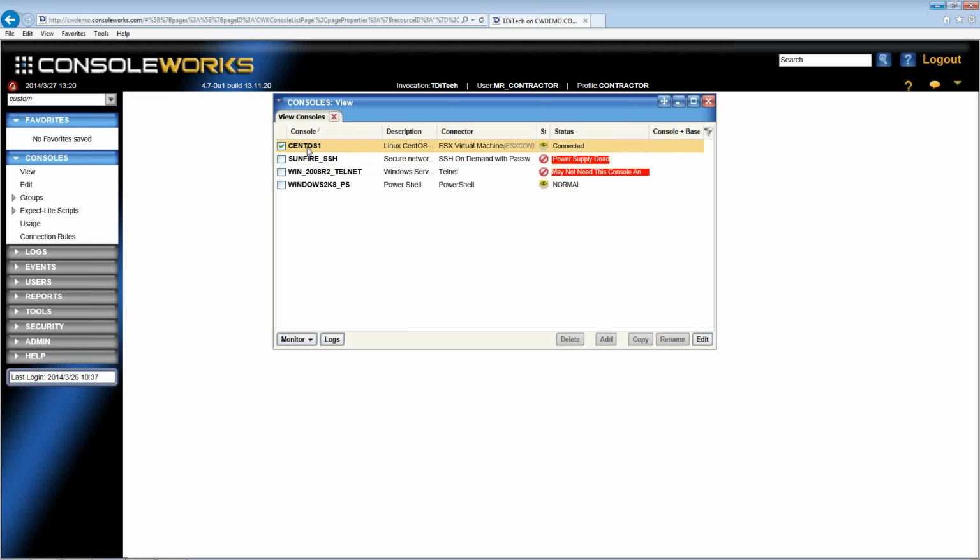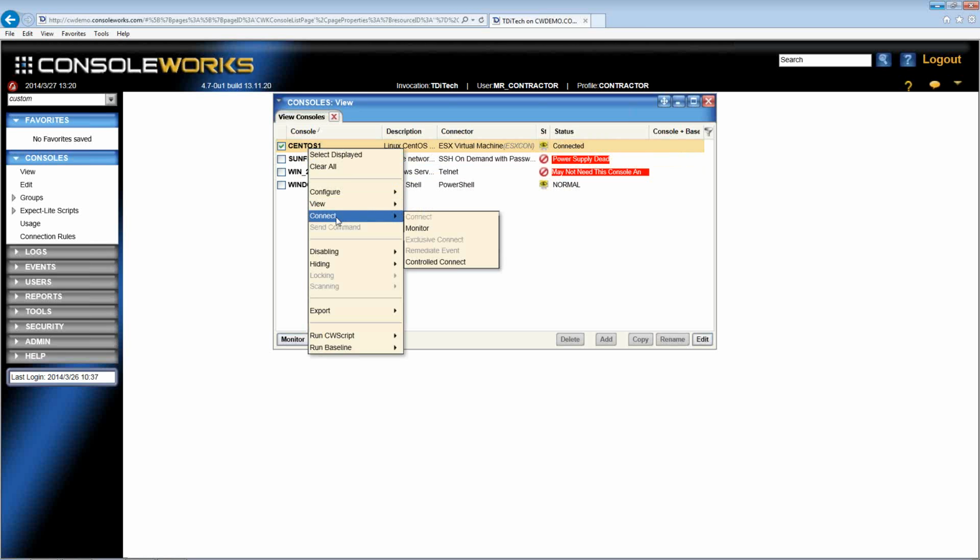So I'm going to pick this machine, this Unix-based virtual machine, and I'm going to try to connect to it through the console. And you can see that 3 out of the 5 methods of connecting to this console are grayed out.